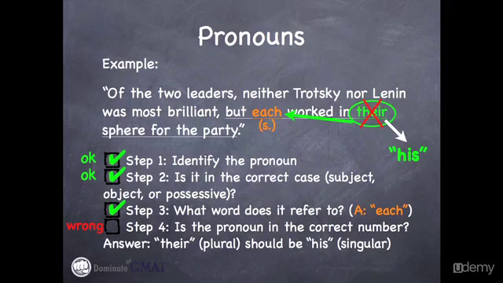Technically, however, the way the sentence read originally, what it meant was that each worked in there, like some other people in the abstract, like pointing over there. Trotsky and Lenin, each of them worked in there, like Bob and John and Sue's sphere for the party. Obviously, those aren't Russian names, but you know what I'm saying, right? And clearly the sentence is implying, though, they're working in their own sphere. Does that make sense? Each is working in his sphere.